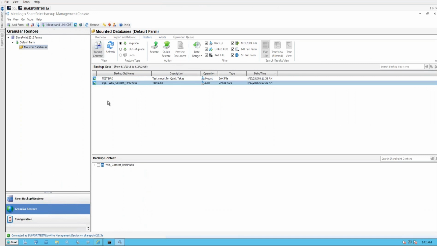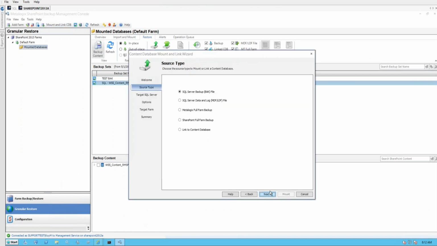So let's take another example here. Let's say that we have the data files on a location. Maybe, for whatever reason, the backup set was exposed or unzipped or decompressed or whatever the case may be. We have two data files, an MDF and an LDF file for a database sitting in a staging location, and we want to restore from that. Same exact process.